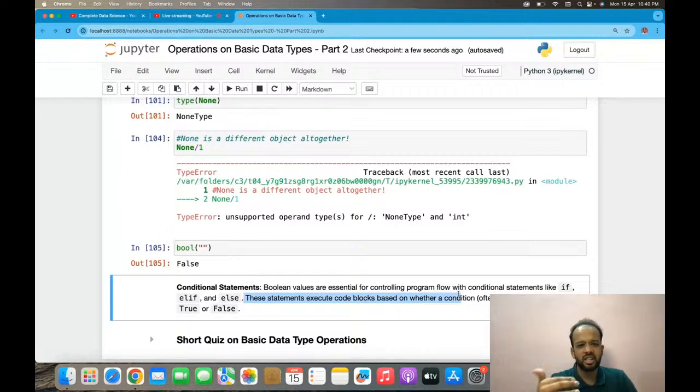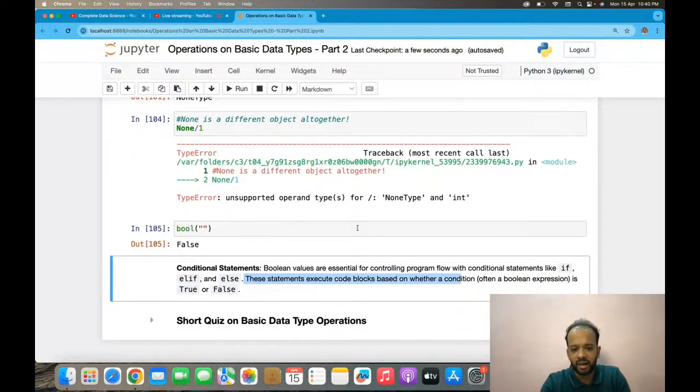We will come to these conditional statements, but the idea is that Boolean expressions are very, very useful in defining these kind of conditions where we evaluate whether a condition holds true or it doesn't hold. That is, it means it's false, right? And based on that, we execute the additional code. So we'll come into more detail about conditional statements in the next few sessions.